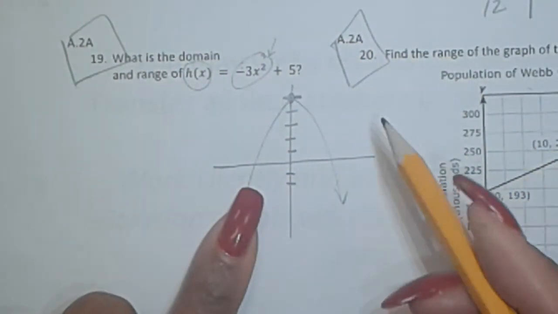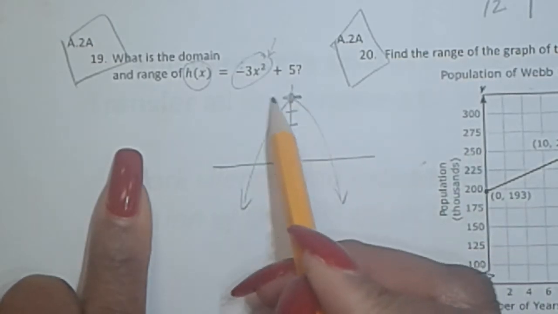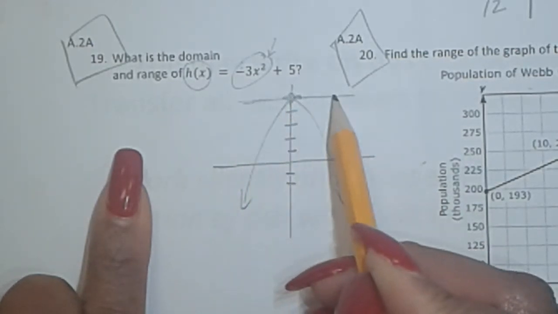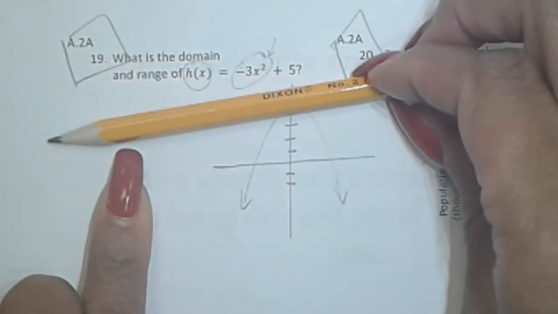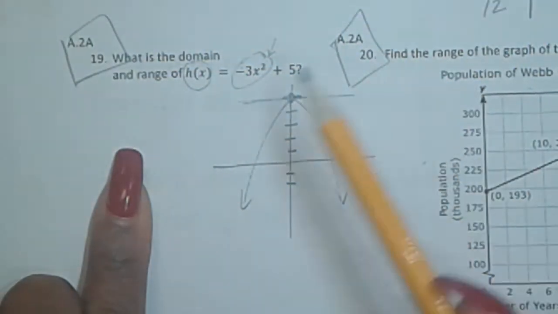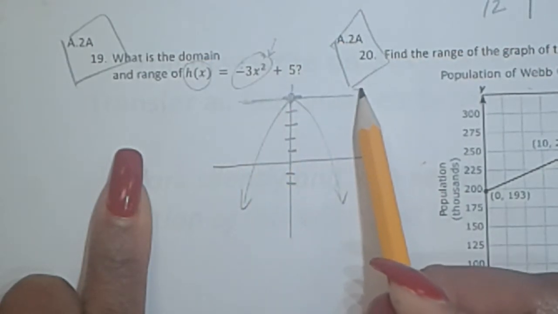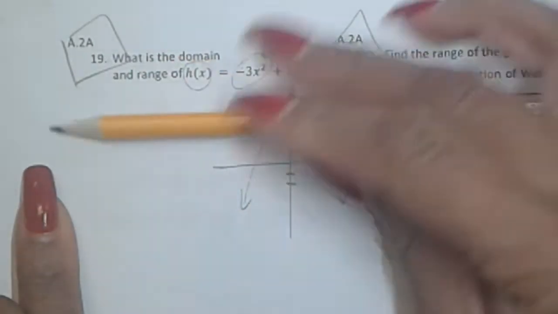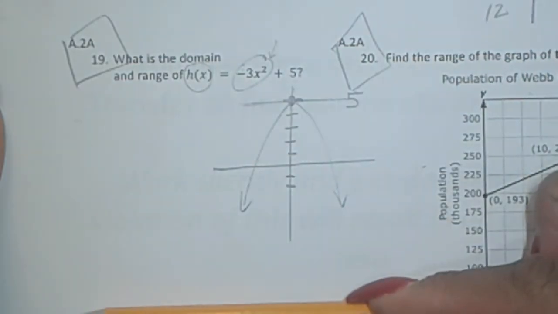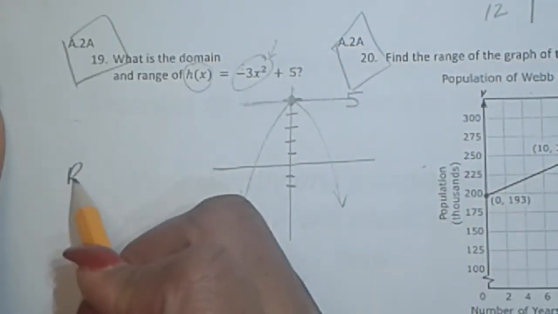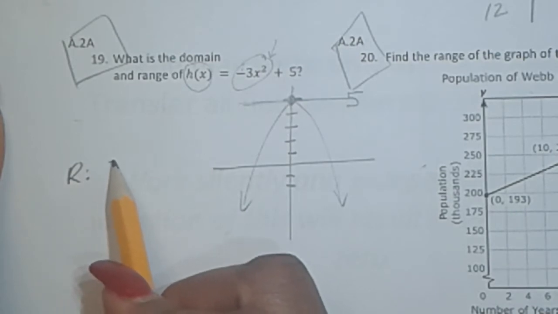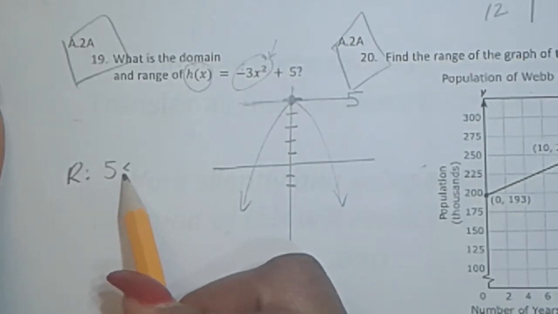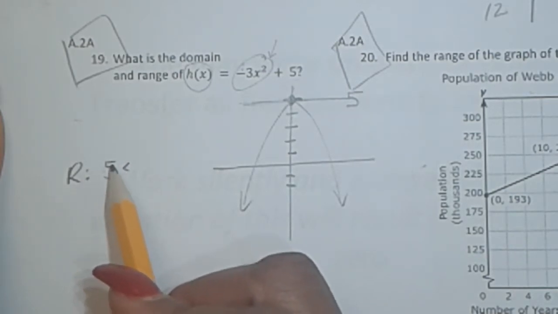And what does that mean? Well, the range, remember, range values are represented using ladder steps, so horizontal lines. The range goes all the way up to 5 and it stops. But it goes down forever. So, what would the range be? Well, the range would be, some like to write, I am starting at 5 and I am going all the way to negative infinity. But if you do that, your negative infinity goes here.